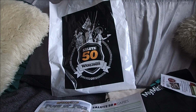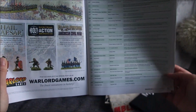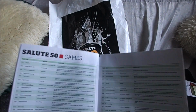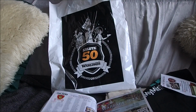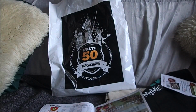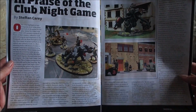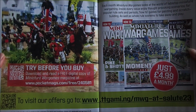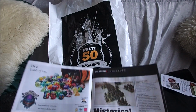There was certain people, I can't remember the names of the stalls, but the ones that sort of do second-hand figures, and there were a lot less people selling second-hand figures and stuff, which is kind of one of the coolest things about going here. I mean, it's not like you can go in your regular charity shop and very often come across 40k or miniatures in general. That is one of the nice things about Salute, and it was markedly not there. But hey ho. Let's just whiz through this.